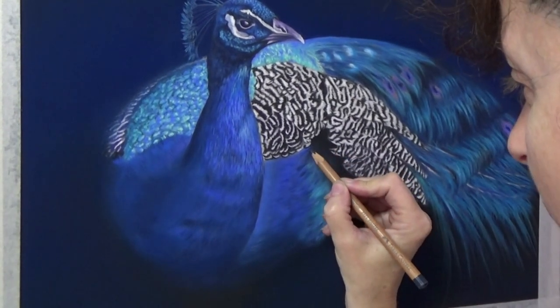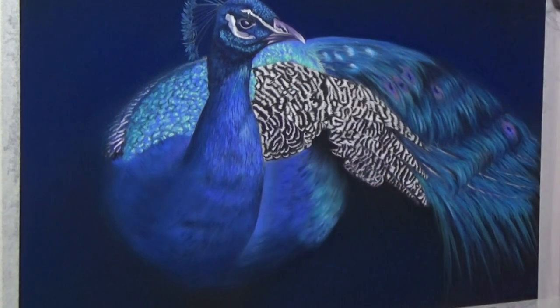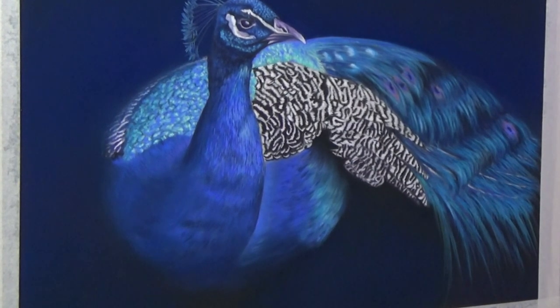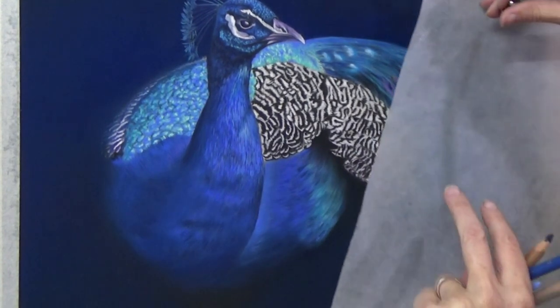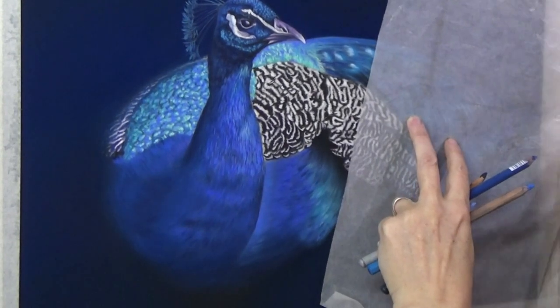For this Peacock, I really wasn't sure where I was going with it, and I wasn't sure if I wanted something a bit more loose in style, so it was a bit of a play, a bit of an experiment. I really wasn't definite about where I was going, so I didn't do this one as a tutorial.